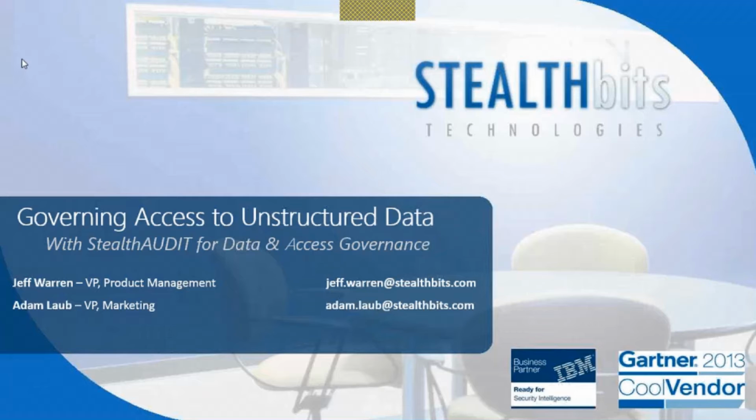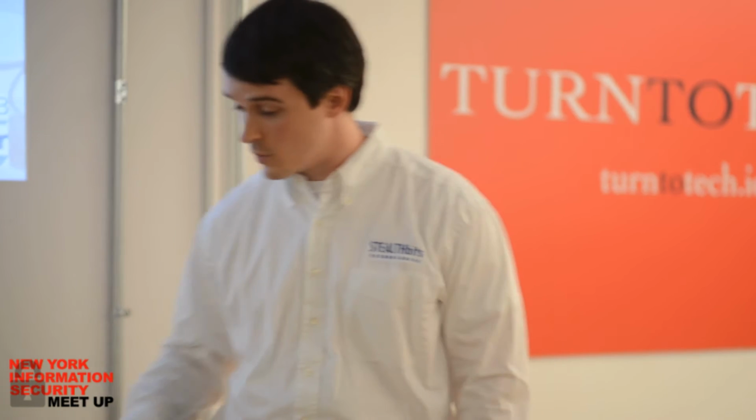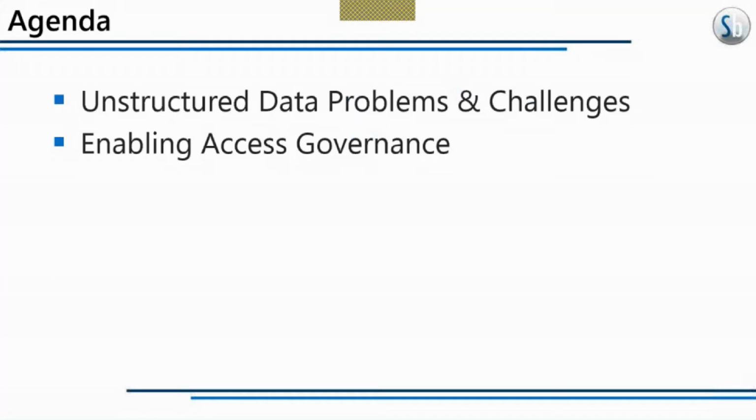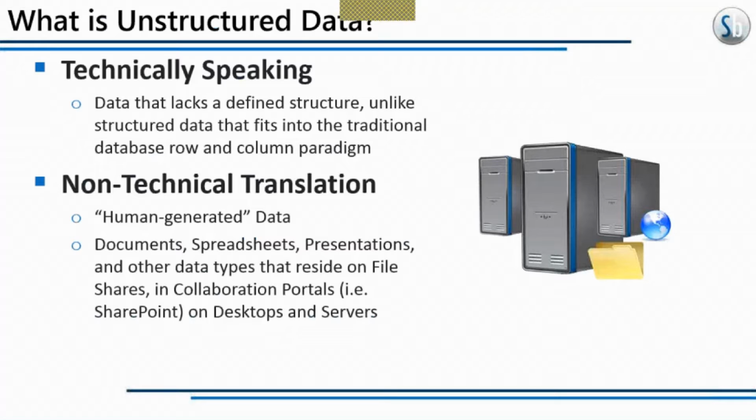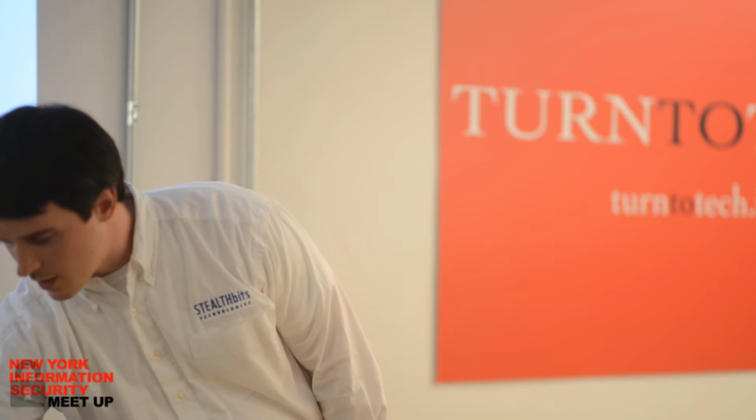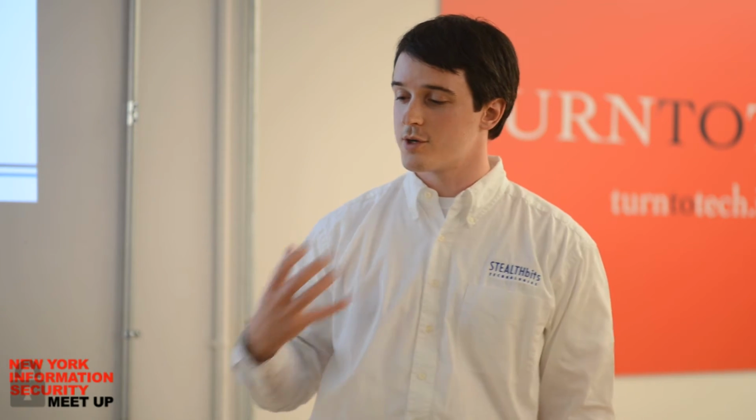So my name is Jeff Warren. I'm Vice President of Product Management at Stealthbits. That gives me the opportunity to oversee a lot of our product direction, but I also work very closely with our customers who are deploying our product to help protect their data, and most importantly, their unstructured data. Their files, like documents, spreadsheets, PowerPoint presentations, and other data that they rely on to do their day job, but also that contains their sensitive and proprietary information that's very critical to protect. So what we are able to do is help them understand the risk that exists today with this unstructured data and put some processes in place to protect it.